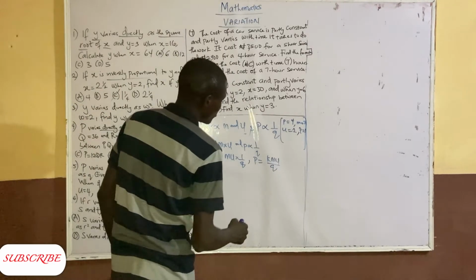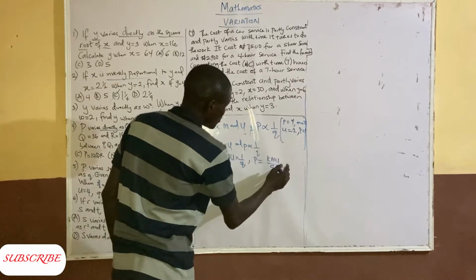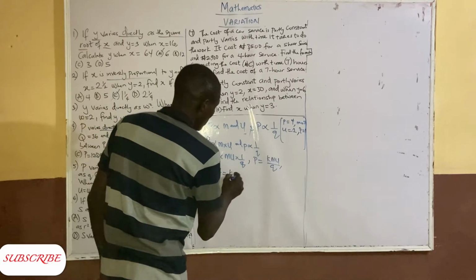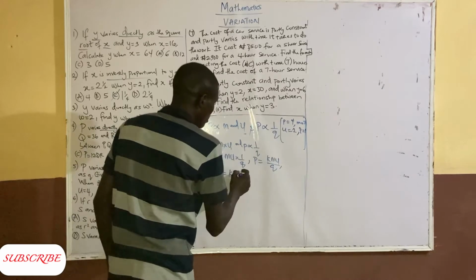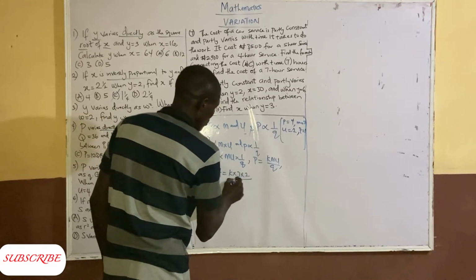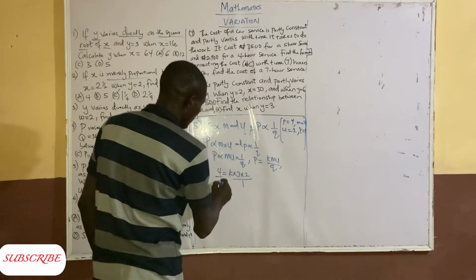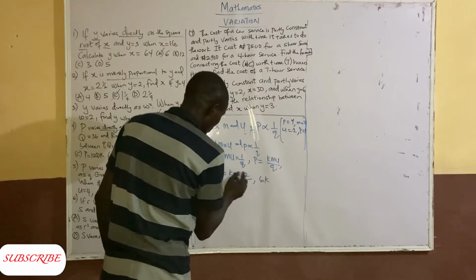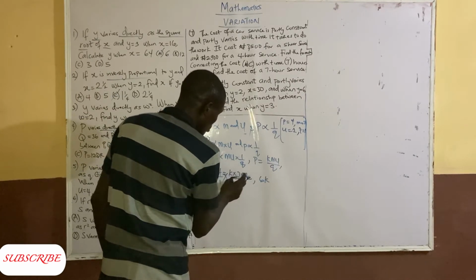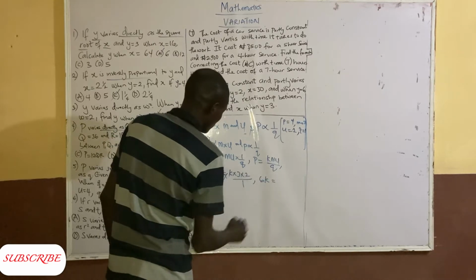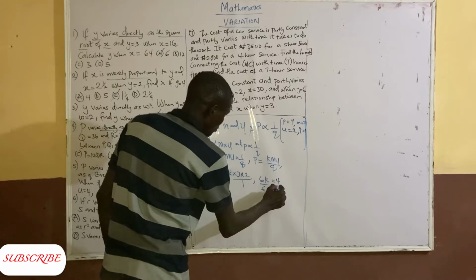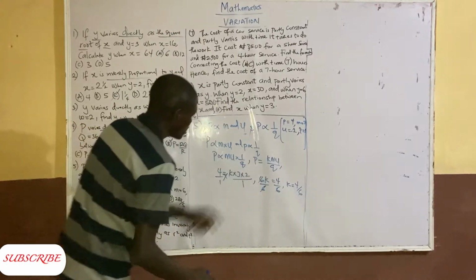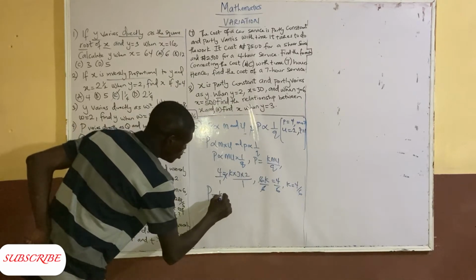Now let's substitute the value here. What's our P? Our P is 4, K multiplied by M is 3, U is 2 and Q is 1. So 3 times 2 is 6 times K is 6K by cross multiplication. 1 times 4 is 4. 4 is equal to 6K, so K is equal to 4 over 6.